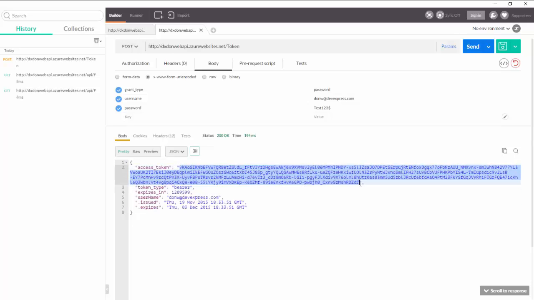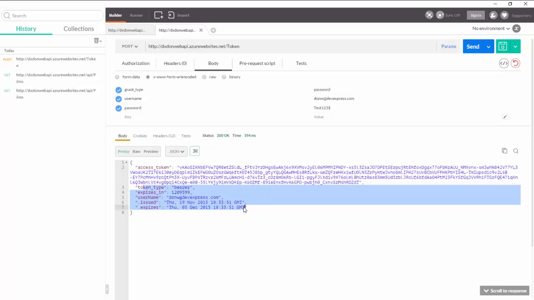And as mentioned, it's an encrypted portion of information, and it contains basically also a number of things like when the token was issued, when the token expires, which is in about 2 weeks, and the token type, which is also an important thing. This is a bearer token, so that means that we are validated and we can do the calls basically. You also have a couple of other token types, but we'll not get into that in this webinar. But yeah, this is the information that we need, and the information that is here, like the token type, expires, is not really secret, so the rest of the information is obviously encrypted inside that token. So this is the first call that we need to make.